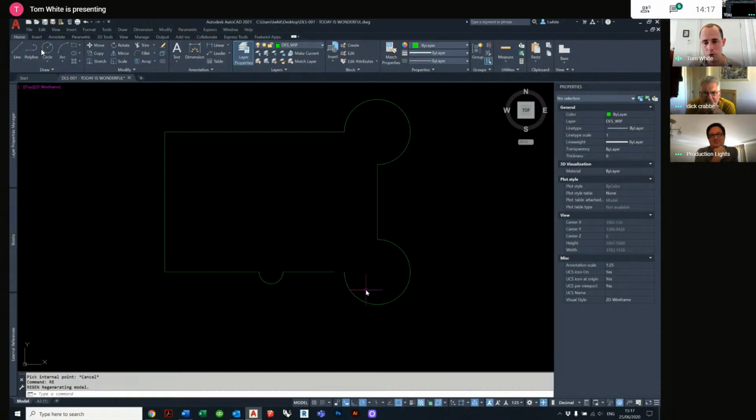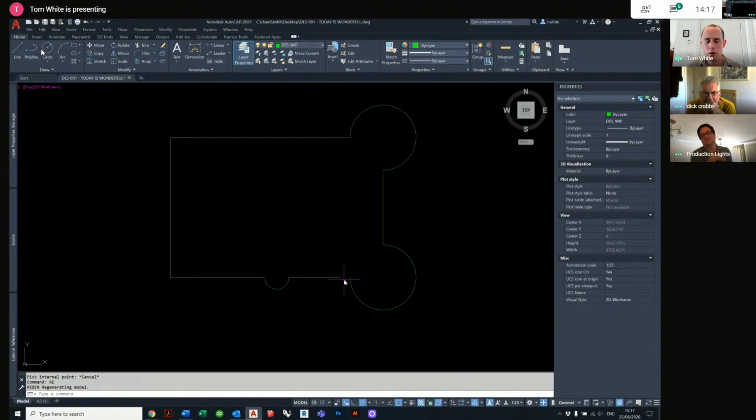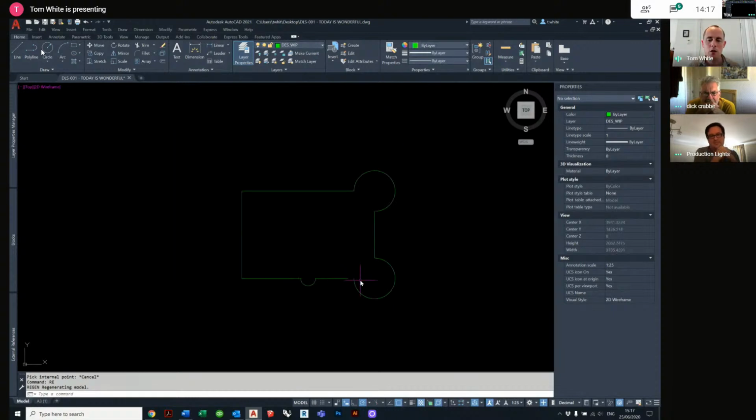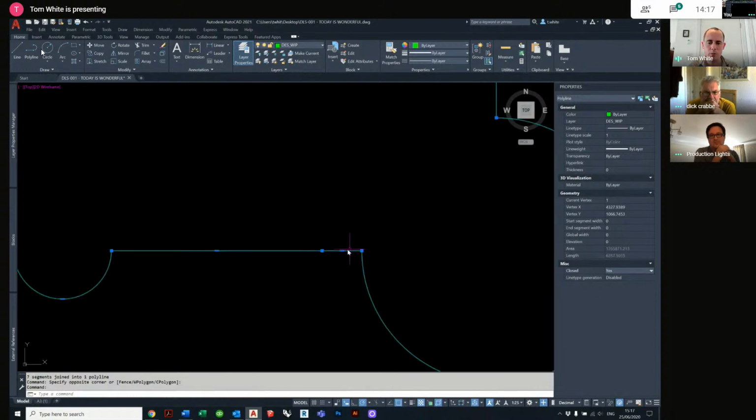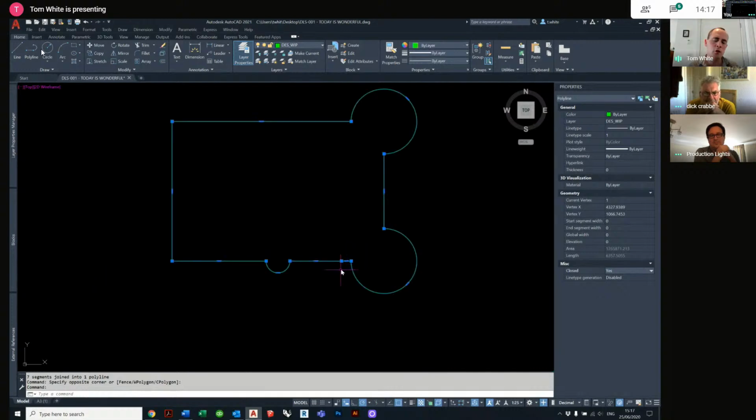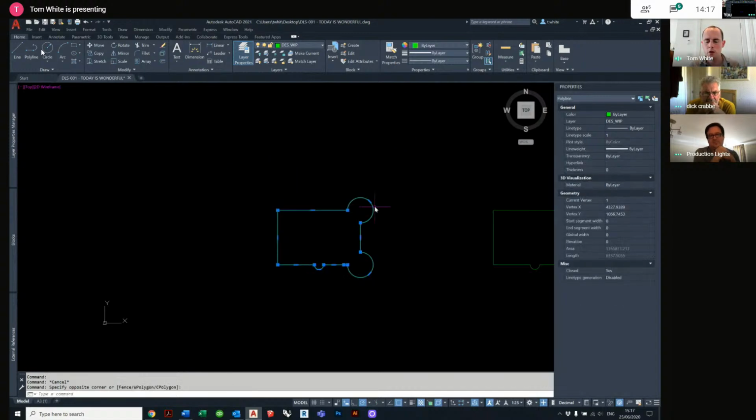So one way we could do this, because this is a visual gap, it's really easy to know where the gap is. You could use the join command, and it says it's a polyline, but it's not closed. I'm not entirely sure it's going to do this. It might not work, but you can just literally do the pull down menu from no to yes, and it closes it, and you can see that it's produced another polyline there. But it's not very accurate because the computer is trying to determine something that one would desire to determine oneself. So I'm going to erase that.